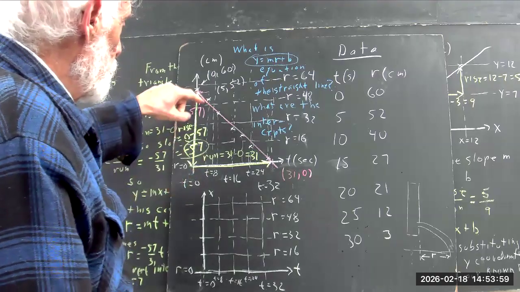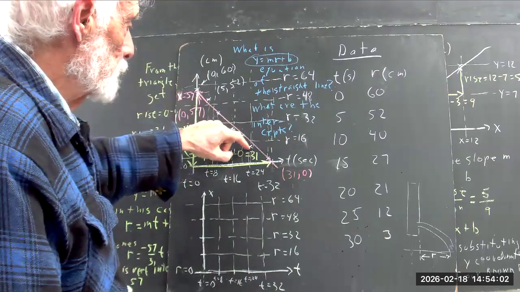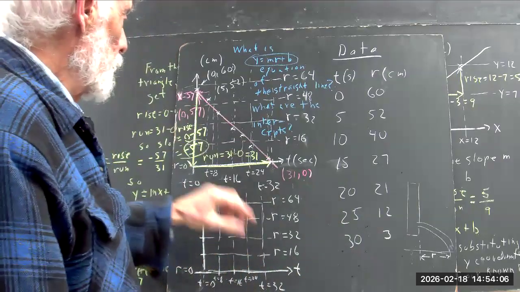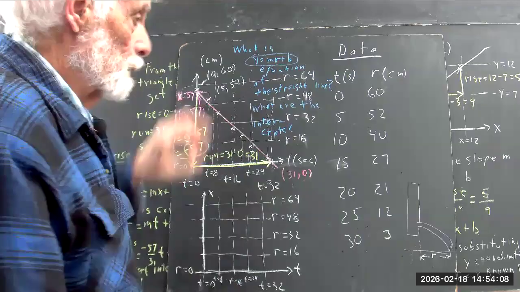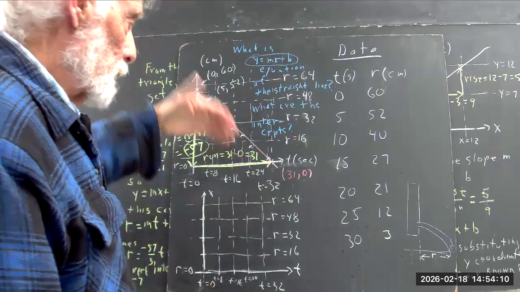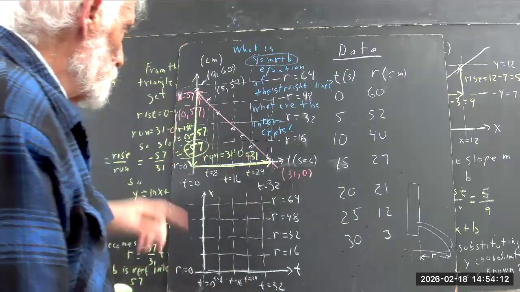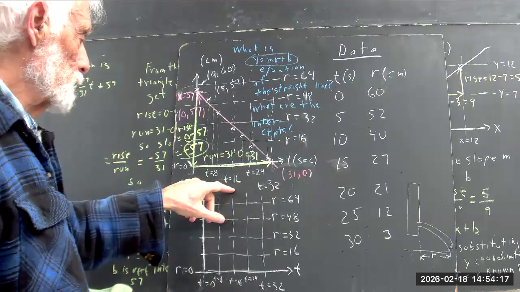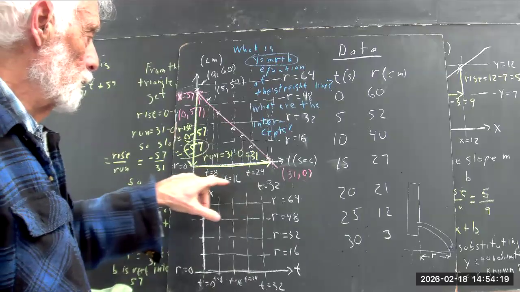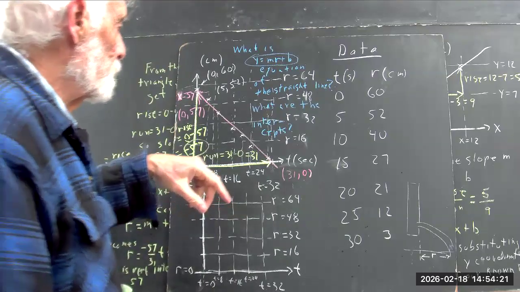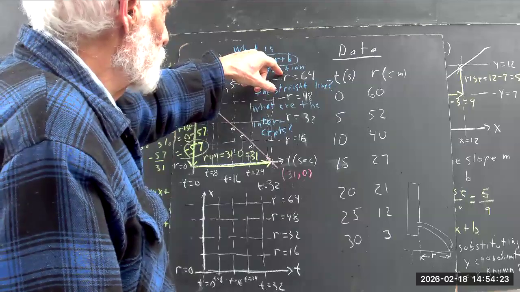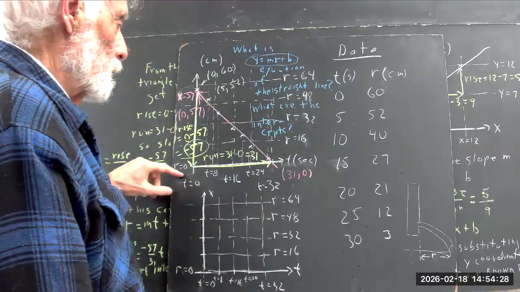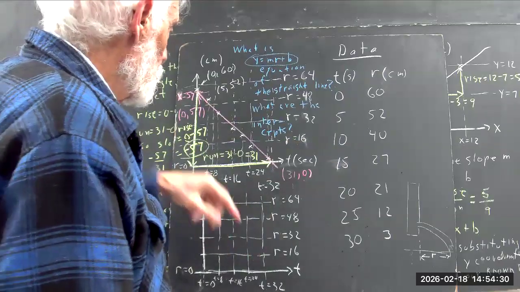Just look at the x's that mark the points, and you see something pretty similar to what you saw before. It's a little more accurate because my scale is a little more accurate here. I was a little better at hitting halfway. I still have the same labels, t equals 0 to 32, with 16 in the middle, and then 8 and 24 between those points. And r equals 64 up here, r equals 0 down here. I got the r equals 0 written over here because it would have been in the way over here.